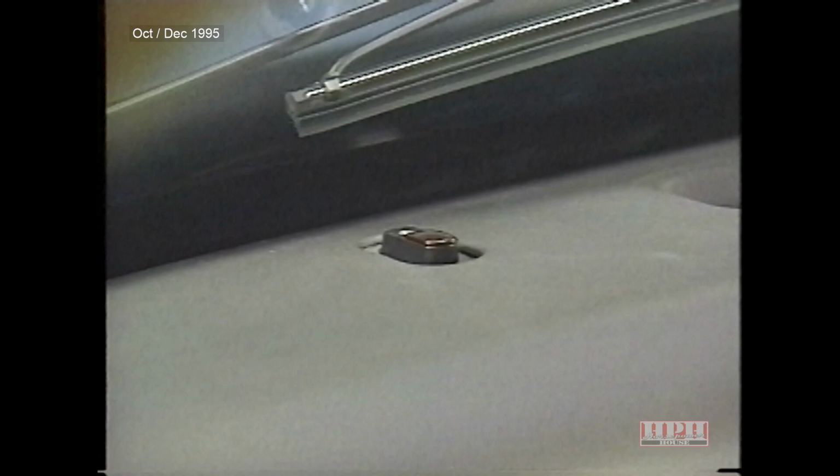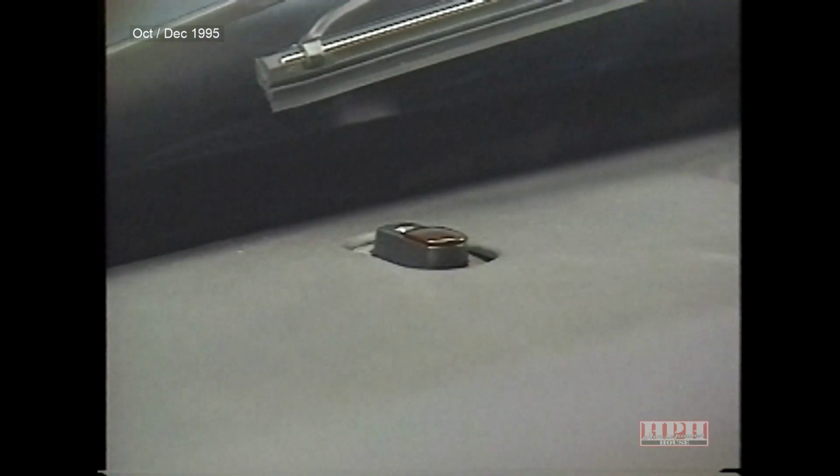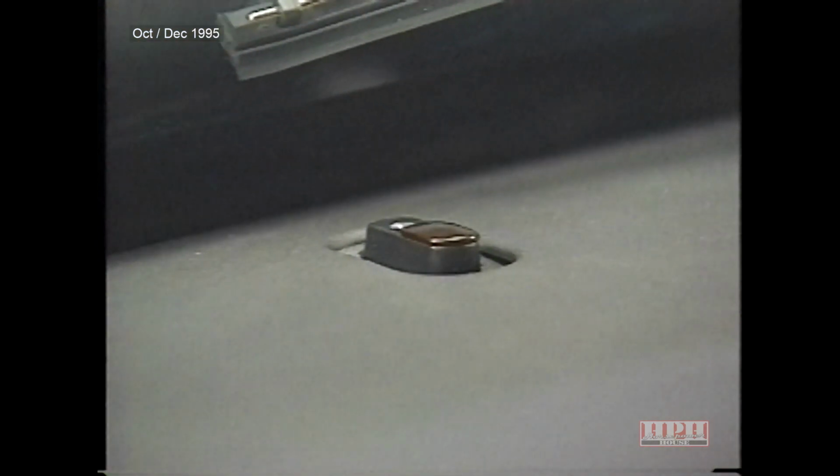The ambient light sensor, which is a photodiode, is located on the upper dash panel. It is part of a unit that also contains a light-emitting diode, which serves as the set or armed indicator for the vehicle theft security system.